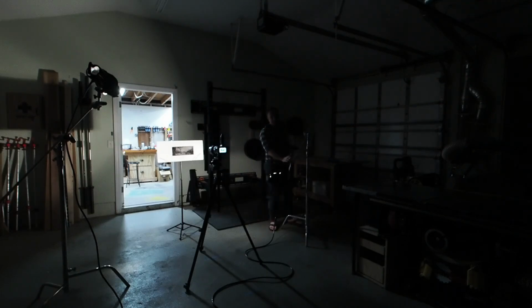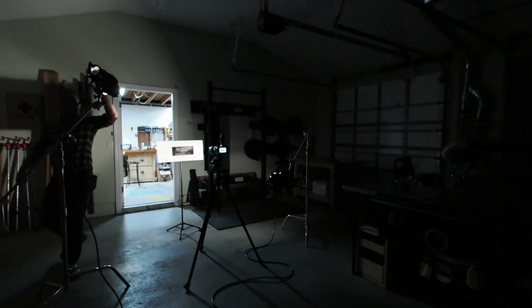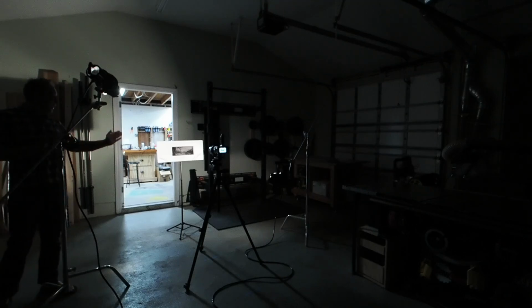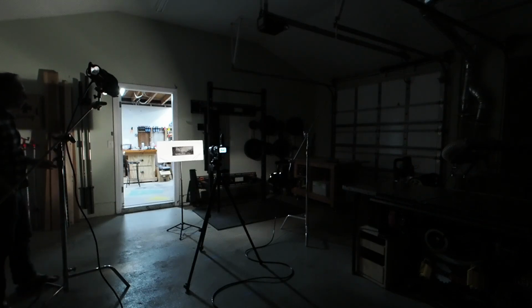So this light over here on your right side is positioned low and to the right, and it is actually aimed up at the upper left corner of that foam core. This light over here is positioned high and on the left, and it is pointed at the lower right side. So we're feathering both, basically going to the opposite side on both axes from each light.